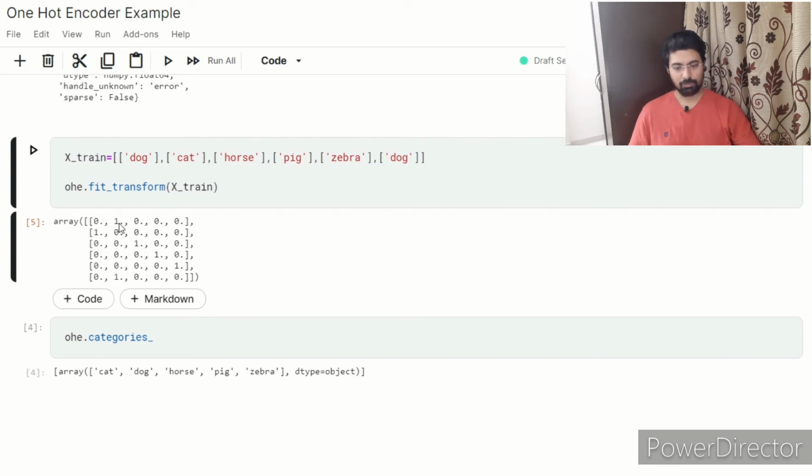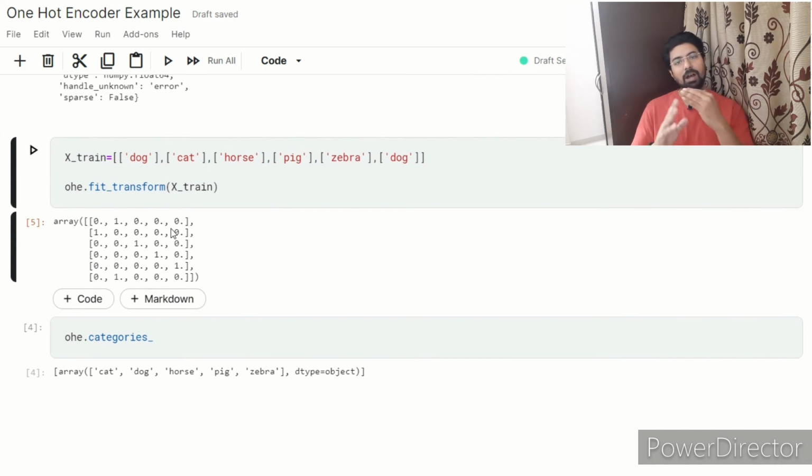So you have easily understood how it is converting the categorical data to numerical data. And since it's one hot, it's just true and false, and everything has one value, it will not interpret any hierarchy, order, precedence or weightage from this encoding.